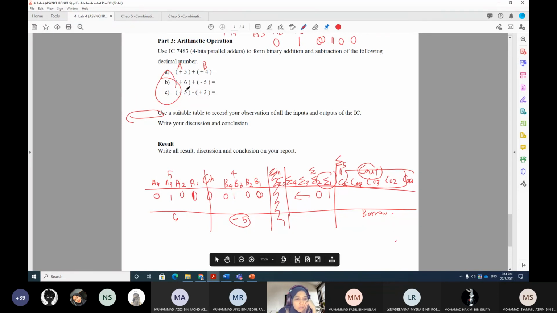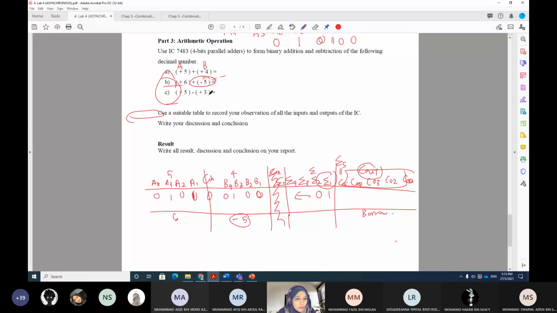Okay, so for number B, number B is the complement of 5. You need to add minus. You need to use the complement in order to get minus 5, and then number C is the subtraction.